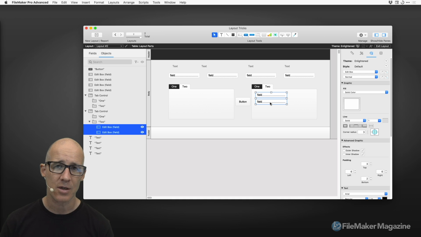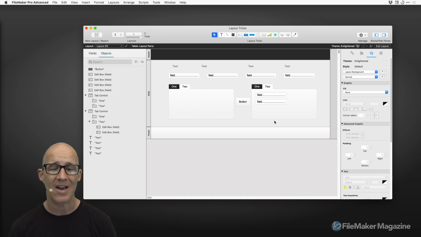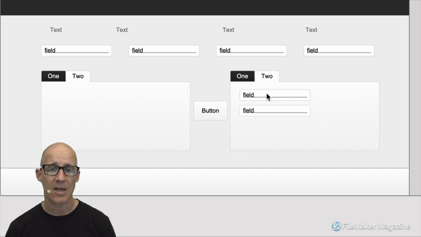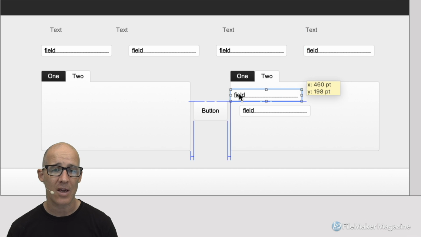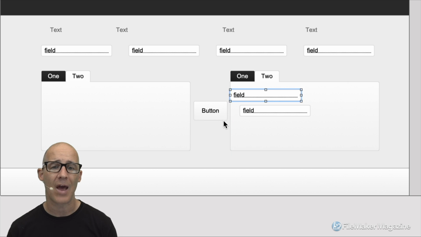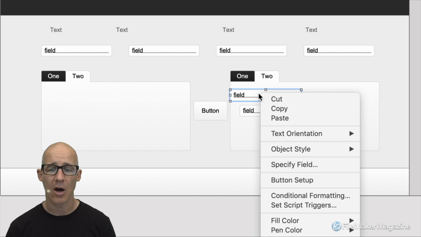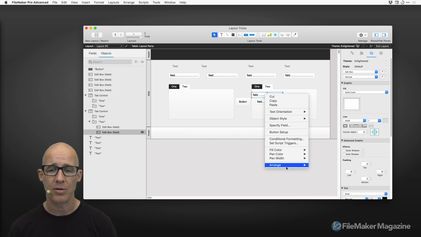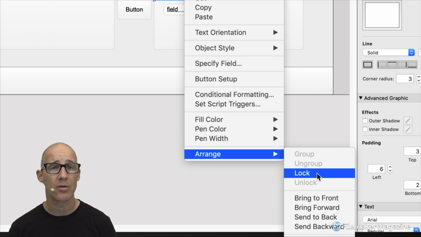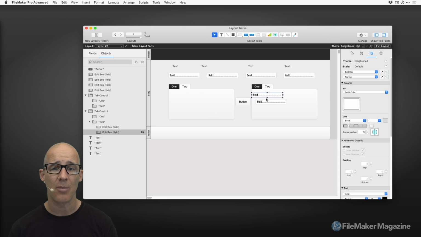The reason that this is useful is there are many times when you're working in layout mode where things are exactly precise. Let's say that I've got this edge directly on the edge of this, and I really don't want to play around with accidentally messing it up. Two things I could do. I could lock this right here by going to the Arrange and then going to the Lock, and I've locked the field now, but I still need to be able to select it. But that filtering really helps out.